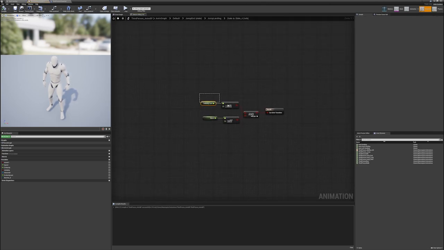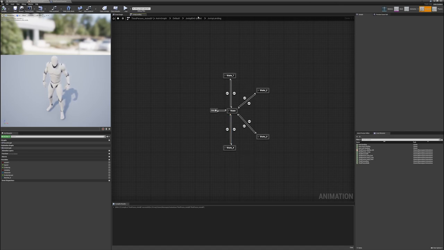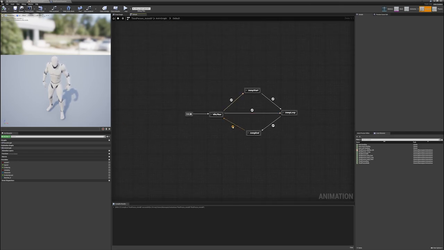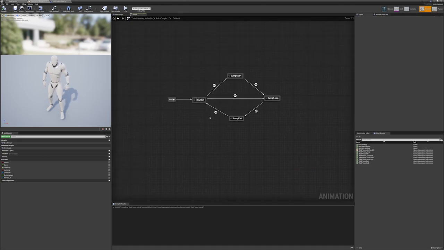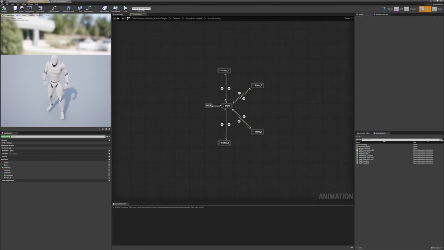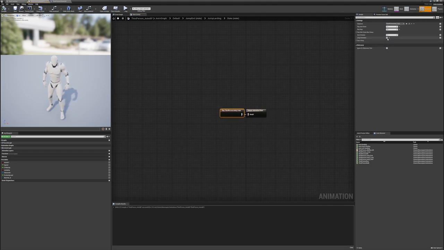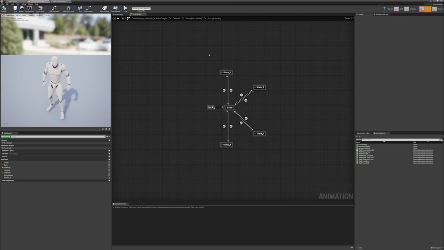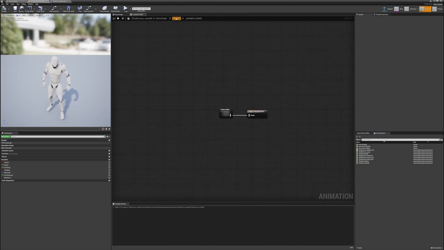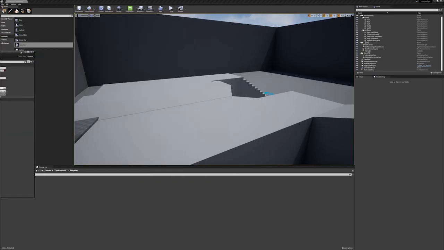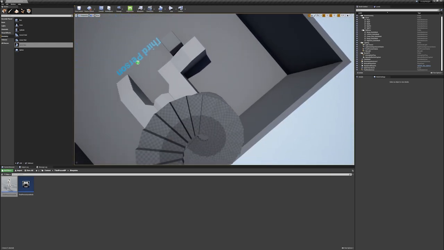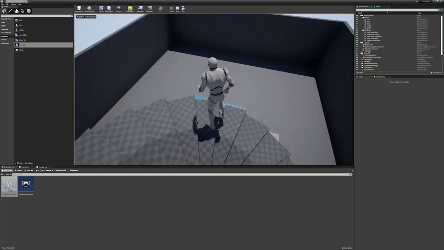If instead my velocity is greater, and my velocity is the same and my speed is greater, then I'll enable the roll. And the state machine just puts you out again with this one, which is checking the current Z velocity and the fact that the animation has stopped playing. Which probably means that this needs to not loop. If you have this looping, it would probably not work as well. Okay, so that's the gist of it. Compile, save. I don't think there's any other neat complicated things to it. Just fall and punch the floor.